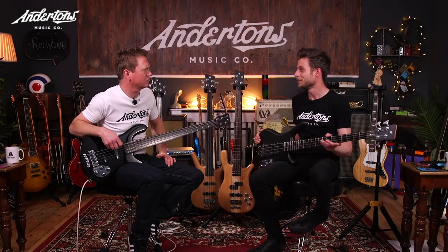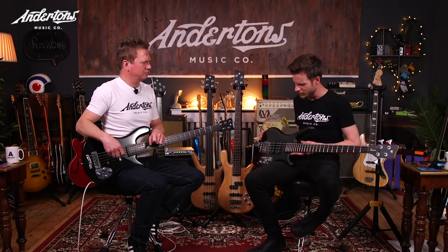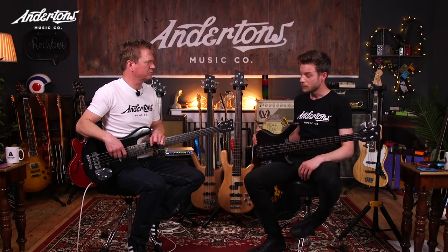Personally, I've never owned a Warwick. I've played a few over the years, and my experience has always been really positive with their gear. Always set up lovely. You've always got a lovely feel to the necks. But these are really impressive, being the Chinese built, top model affordable range. Cool. So yeah, really impressed.